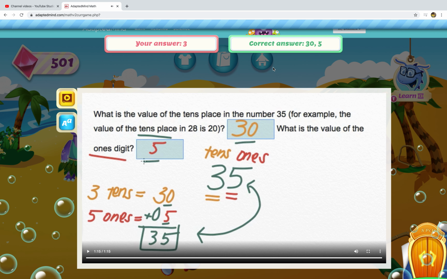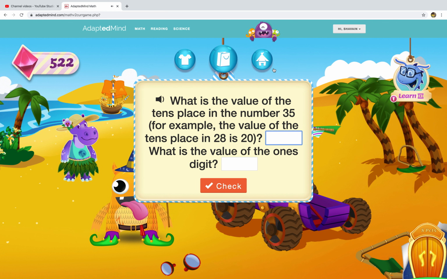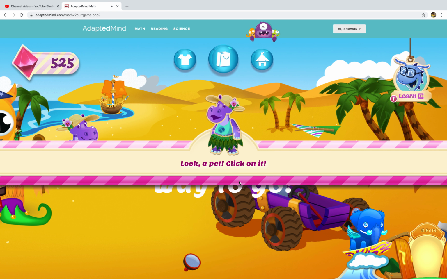Yeah, I was going to do 40, but I didn't know that was enter. Okay. But that's backspace. Okay, now? Yes. You just clicked check. I know it. It's 30. Then 5. Yeah. Why are they doing the same one? Oh, yeah. Way to go!